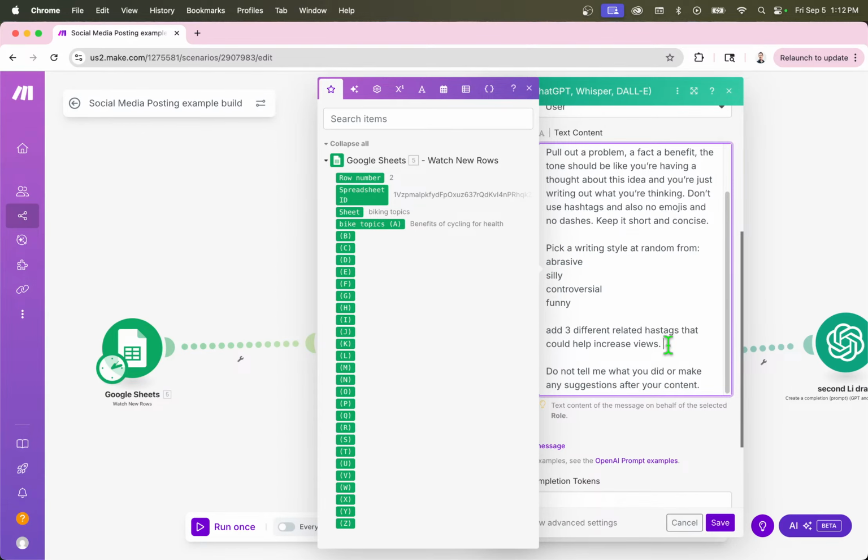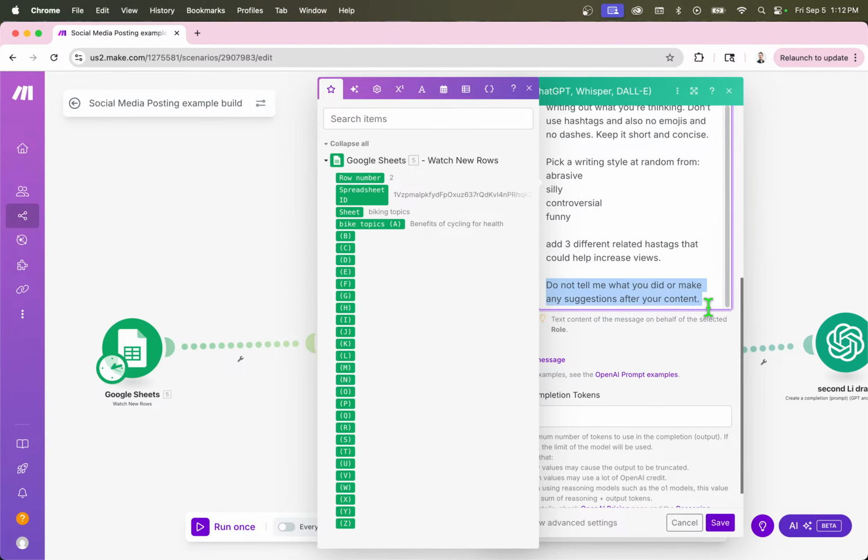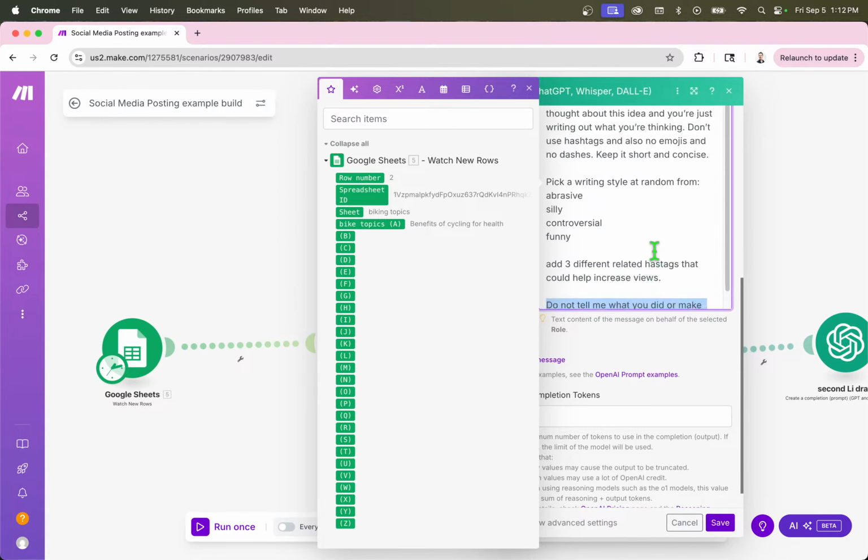So then it'll put in like hashtag AI. You can actually put down like 5 or 6 or 7 hashtags down here and say, choose 3 of these hashtags to add into the post. All right, you can do that too. And then ChatGPT will be like, do you want me to make this better or talk more about how you like bikes even more? Or do you want me to put this in story form? Do you want me to create a Google Sheet with this? That's what this gets rid of. It says, do not make any more suggestions. Like it just writes it, boom, done.